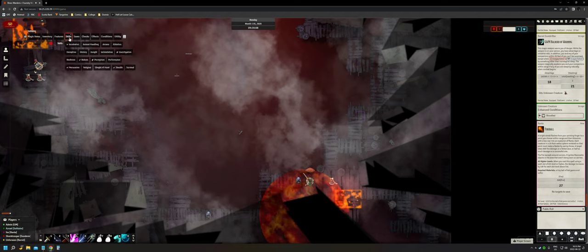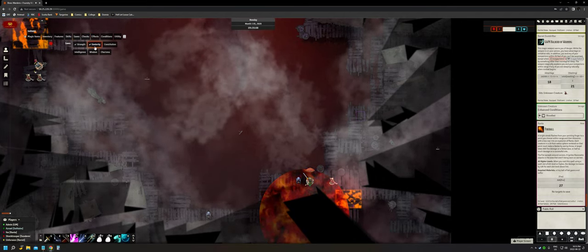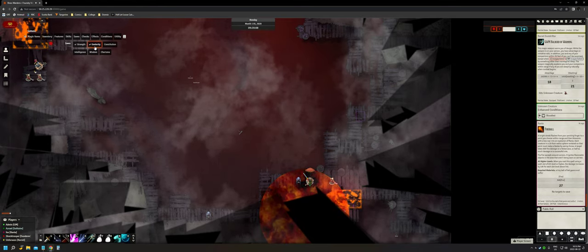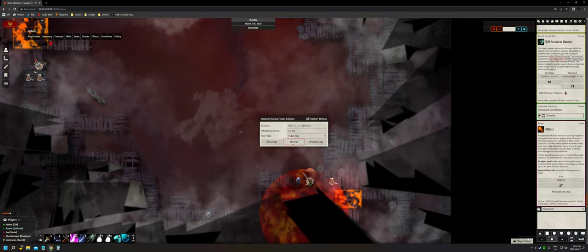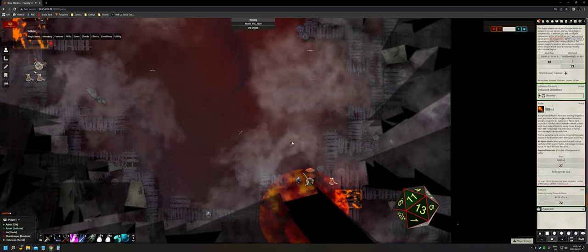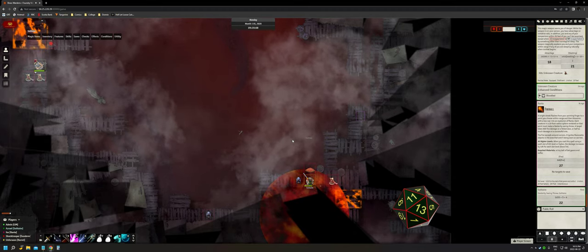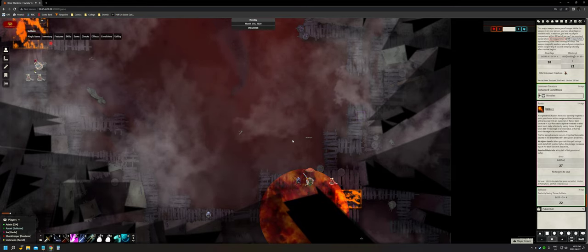How do you bring up the journal when you're not on that one screen? Open book on the right hand bar. Open book. It's a god awful color. I'm good. Oh, it says no targets to save.